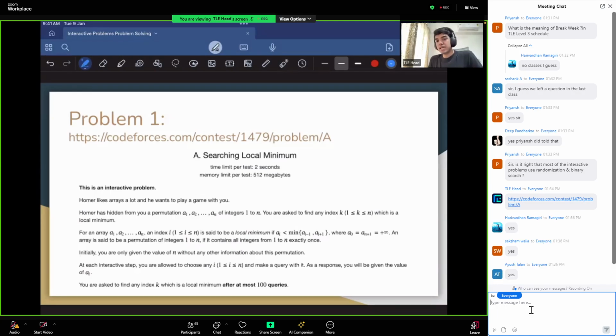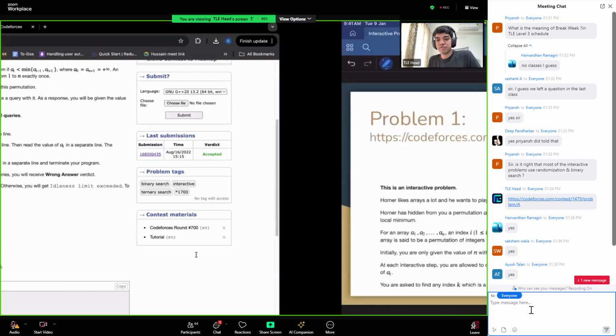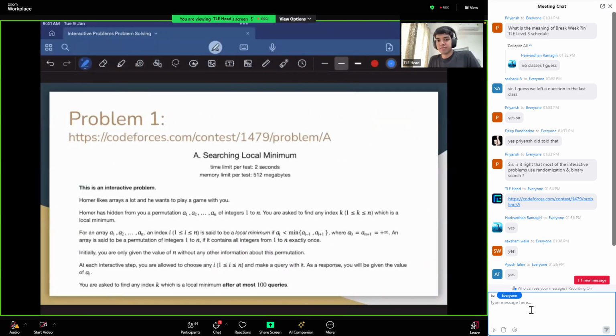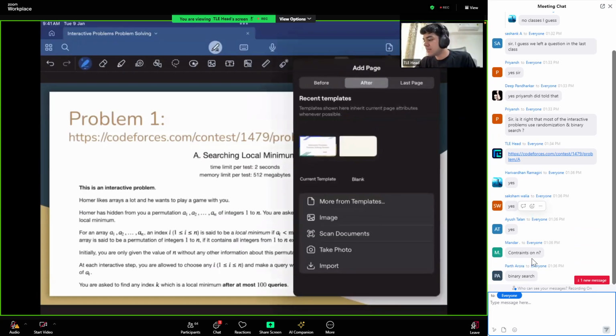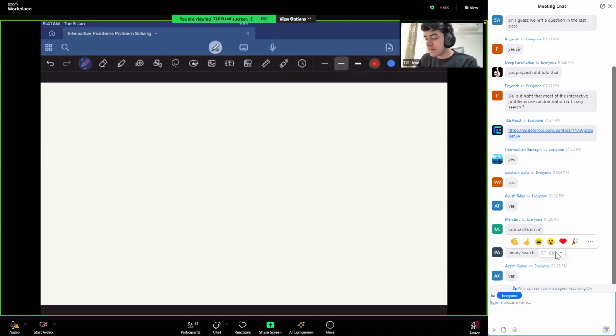So n is smaller than or equal to 10 raised to 5, if I'm not wrong. Yeah, it's 10 raised to 5. Okay. So yes, majority people were able to come up with the solution right away. So guys, we are given an array.